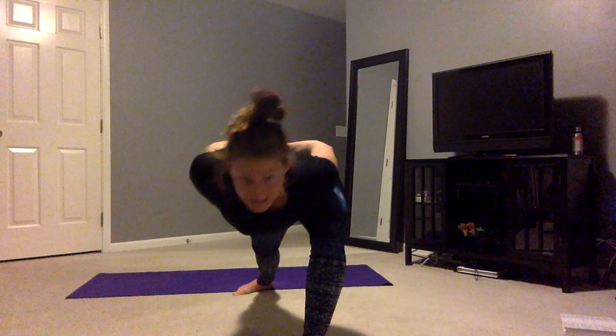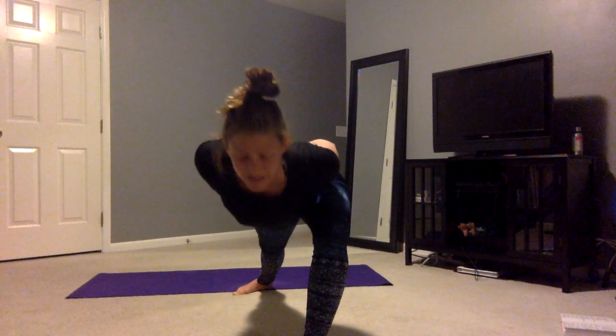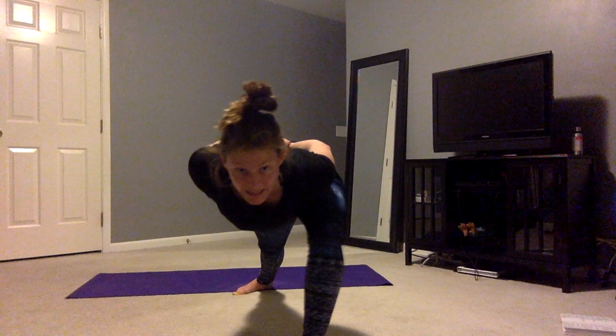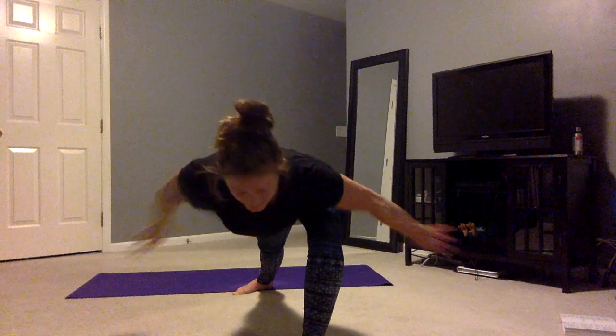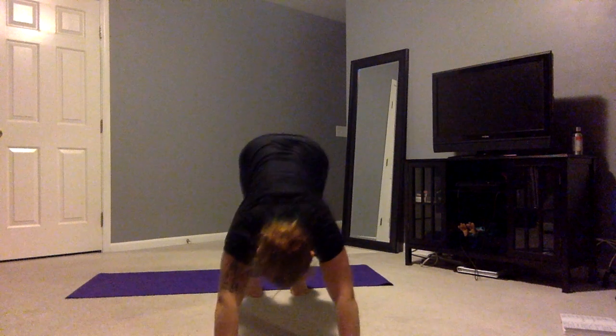When I went from this kind of rounded position to extending further forward, so if you peek your head up and look at me, you can see the difference between sneaking your head a little bit more extended forward. I really feel that down through the outer thigh. Hands down, step back into downward facing dog.